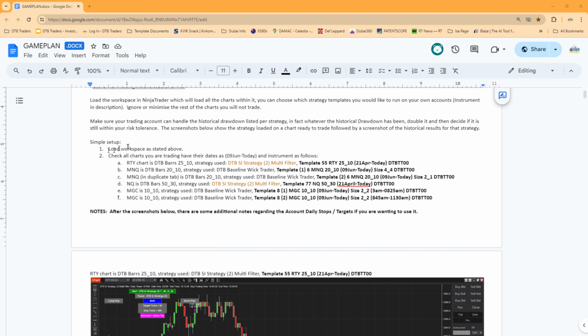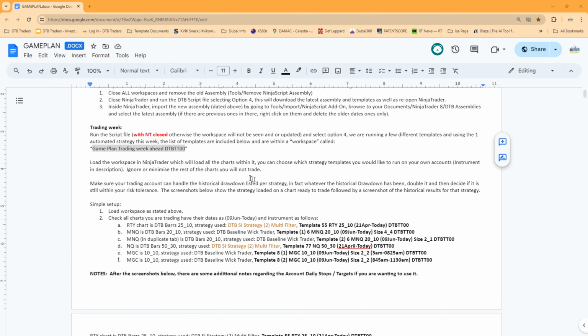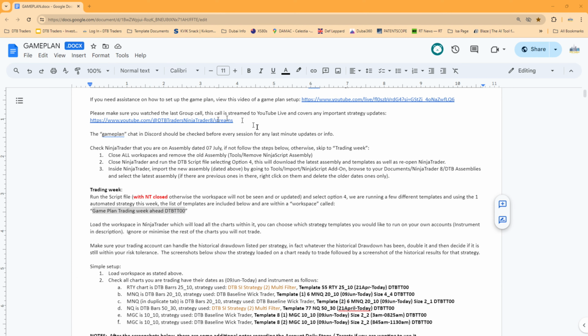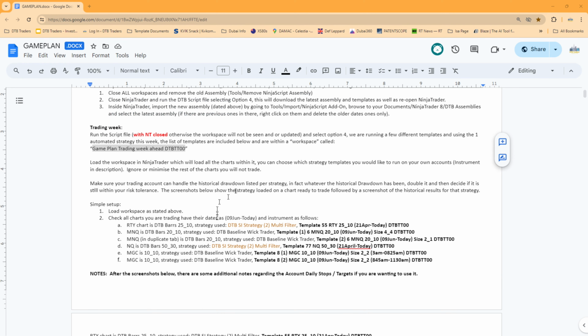So this week, it's very clear over here. It says 9th of June, so I just have to update this very quickly. Let me just see, 8 to 12 July. We don't have to worry about the dates. I'm going to take this away because it's slightly different this week.